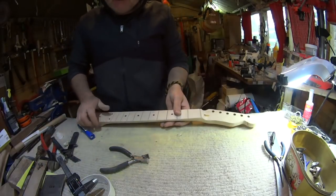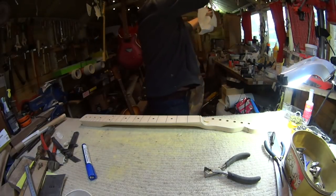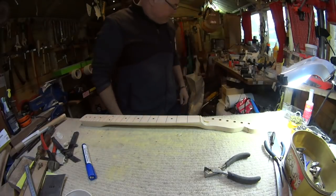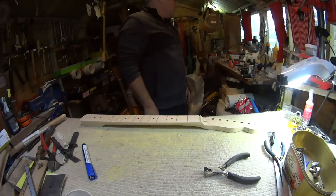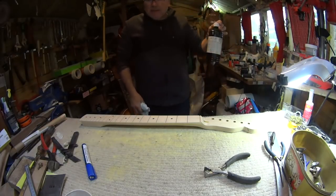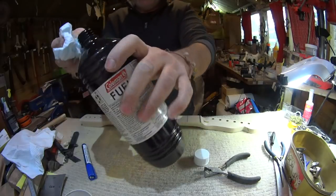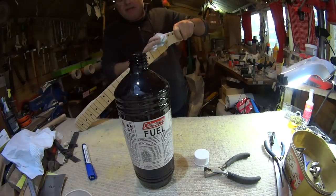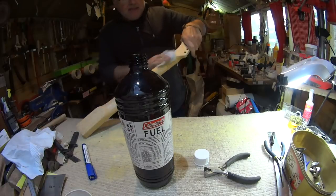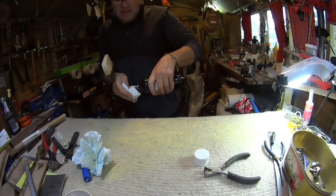Okay, right, so final part in this before I shut up shop for now and get on to the other thing I had to do, which was, right, I've lost track now. I can't see anything. Here it is. It's a mess. Yeah, I'm going to just clean this off, and then I can basically think about how I'm going to finish it. Like I say, if I do it with wipe-on poly, it's kind of convenient because I can do it in the house and take my time, and it's far less toxic or messy. Obviously I want to keep this away from the sawdust as I'm cleaning it up. Over there.